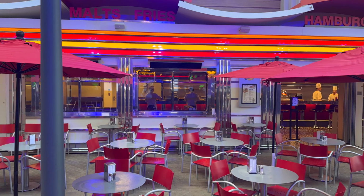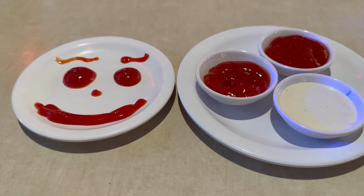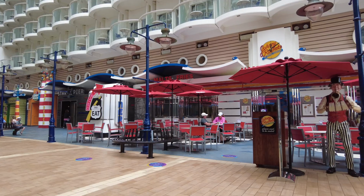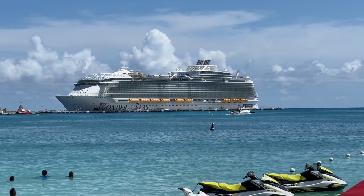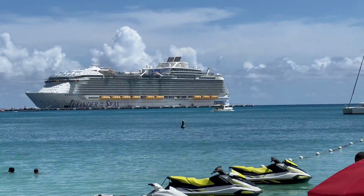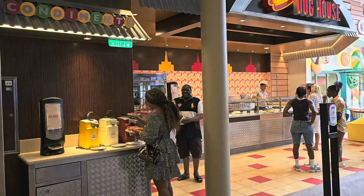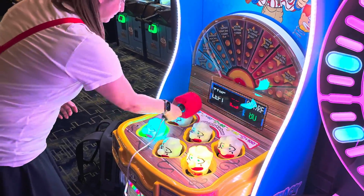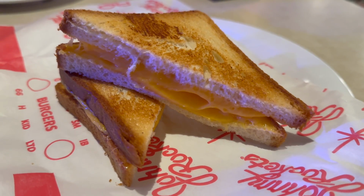The size and the decor is not the same on all ships, so keep that in mind. You can expect a large bar with some stool seating, booths, and some outdoor seating. Getting right into the theming, the crew are even wearing their old school bow ties and hats. We were on the Wonder of the Seas when we dined here, and it's located in the Boardwalk, and I absolutely love that. The Boardwalk has such a fun and vibrant atmosphere, it fits in perfectly. On other Royal Caribbean cruise ships, it's usually near the upper decks around the arcade, mini putt, or the pool. It's a perfect spot to pop into in between all the excitement.